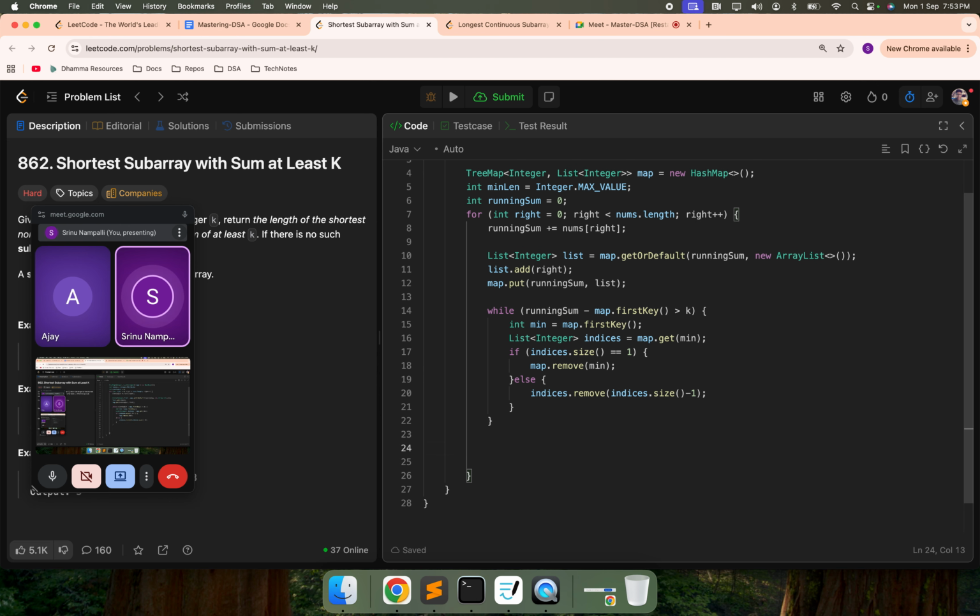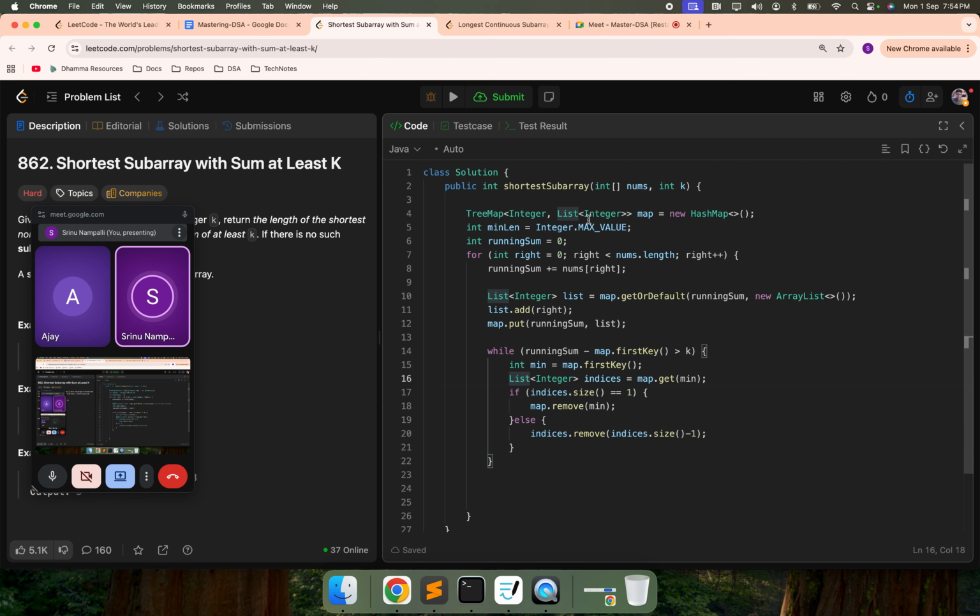Now once you get a valid window, then definitely you will have it. So I think this will work. You don't have to maintain the list, because you don't need it, right? Or do you want to keep it? For now, let's keep it, but at the end, you definitely don't need this. Okay, so we can optimize it. So you will get indices, and what is our job?